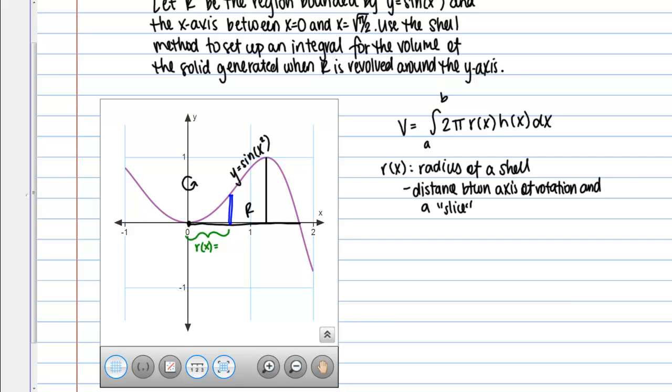Well, it's actually just going to be x. The distance between the y-axis here and my slice is simply some distance x along the x-axis. That's going to be different for every slice, which is fine, we'll integrate over an interval of x values. This R(x) equals x.